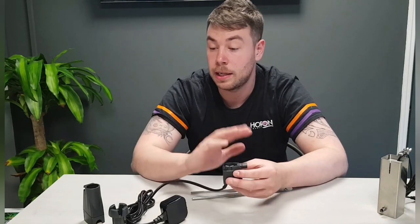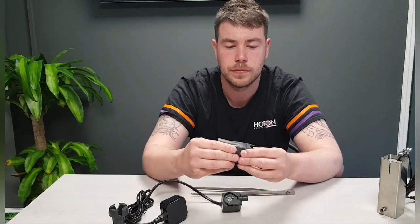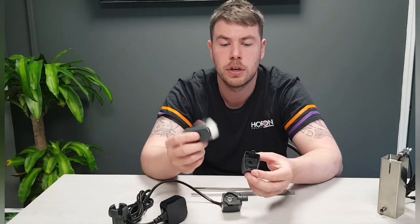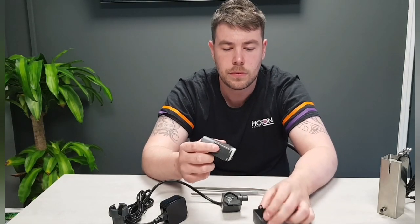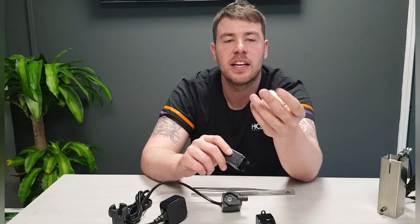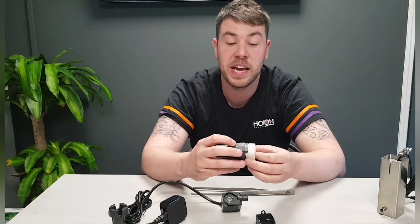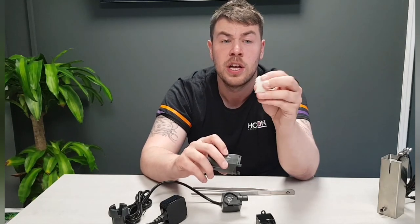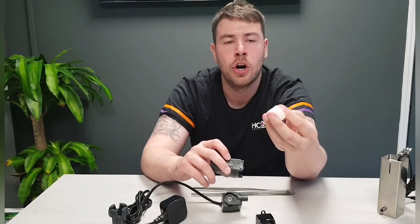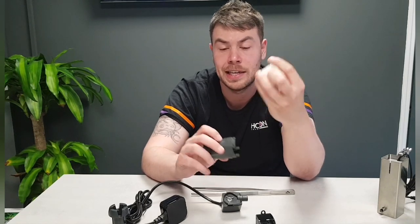Now that's all cleaned, we'll come on to the foam inside. To get into that, you've got two sections here. You pull that, there you go, that comes off. Your plastic there, there's your little foam, which stays in there. That's a nice little tiny foam. If this is on a main tank and you've already got a filter, you can clean that under your tap water, because this isn't doing anything for your filtration or your biological.